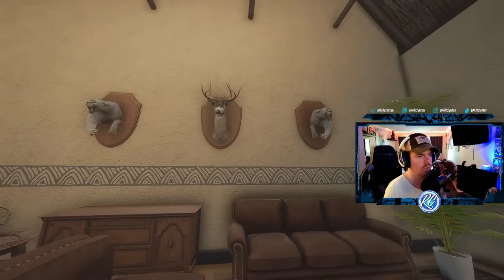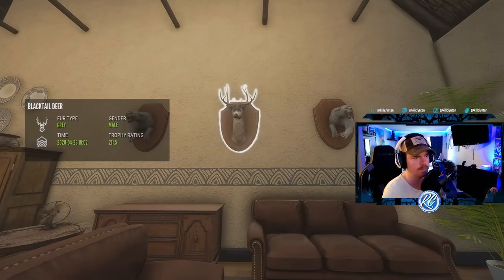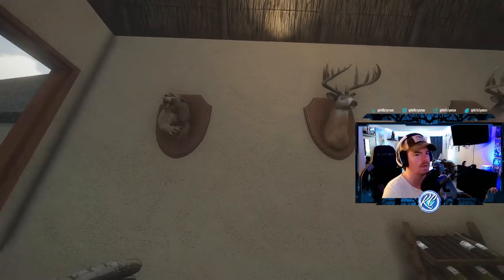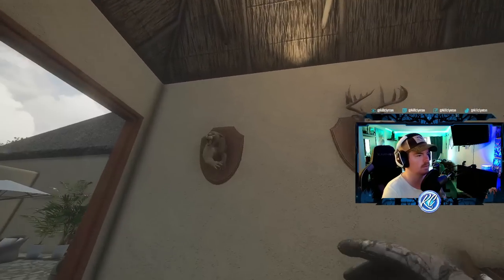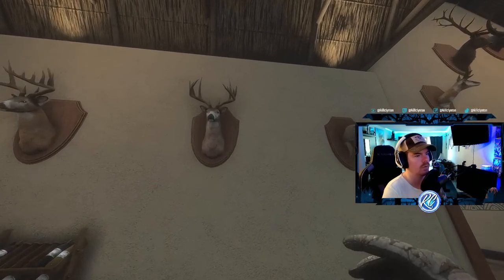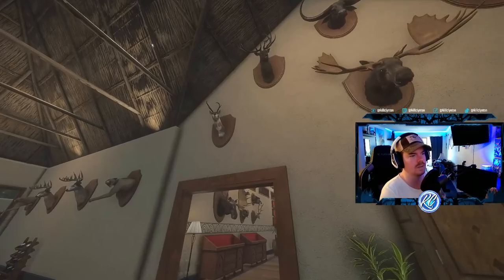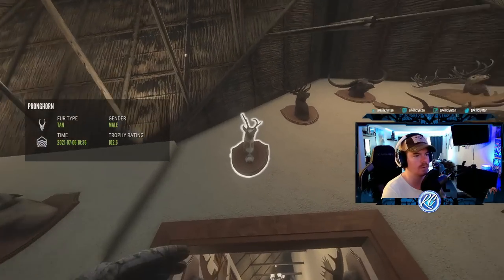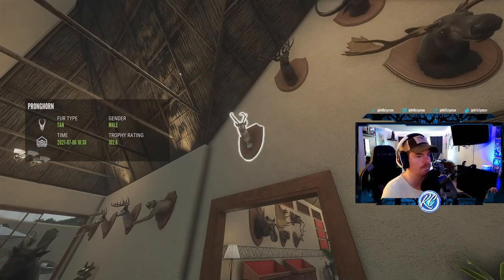Diamond blacktail. Old scoring system. Cool looking rack on that guy. I want to see some legacy diamond blacktails. 39.6 diamond puma, 277 diamond whitetail, old scoring diamond whitetails. Look at the wonky diamond pronghorn. That is such a cool diamond pronghorn. Two different diamond horns. That's cool.